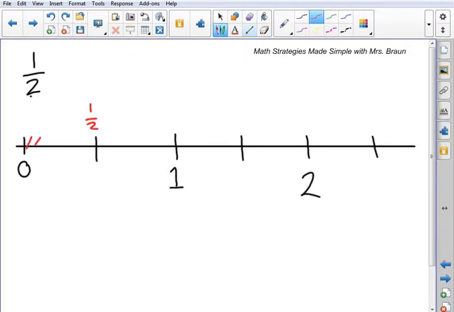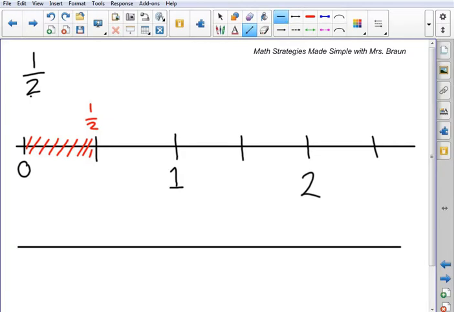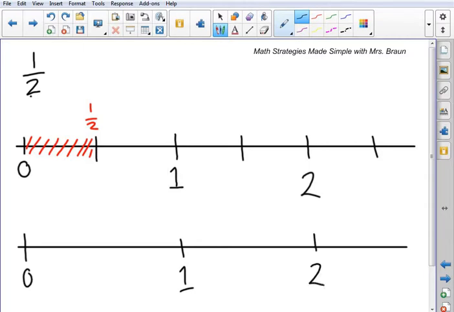So I'm looking at one of these half-size pieces. I'm going to be looking for a fraction that represents the same amount of the whole as that 1/2. So to do that, I'm going to draw another number line down here. I'm going to try to find an equivalent fraction to 1/2. What's very important is that I line up my whole numbers. My 0 and my 1 need to be lined up with what is on the first number line. Because if it's not lined up, then we're looking at 2 different size wholes and we cannot compare the fractions.